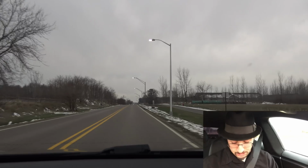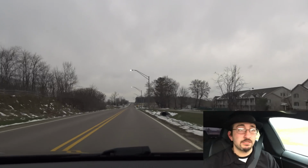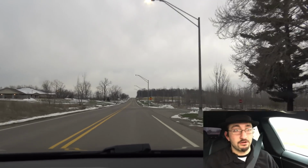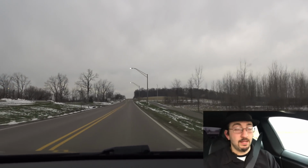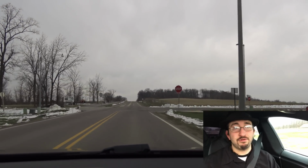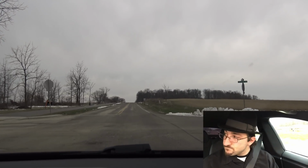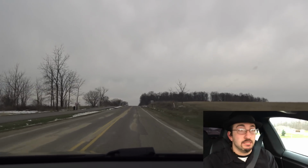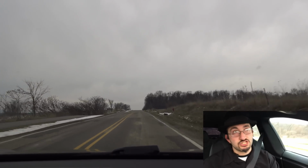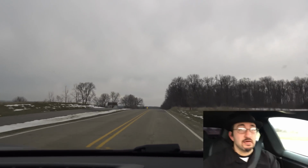Based on some of the more efficient solar panels and the approximate coverage of the roof of the Prius, it's estimated to be about 150 watts worth of panels, and it should produce about 600 watt hours of power per day, or in other words, it's good for anywhere from 1 to 4 miles of additional range per day, depending on how sunny it is. If you're in sunny South Florida, yeah, it's going to do a lot better. If you're in Wisconsin, not so much, especially for 9 months out of the year. If you're in Seattle, I don't know, I've never been to Seattle.